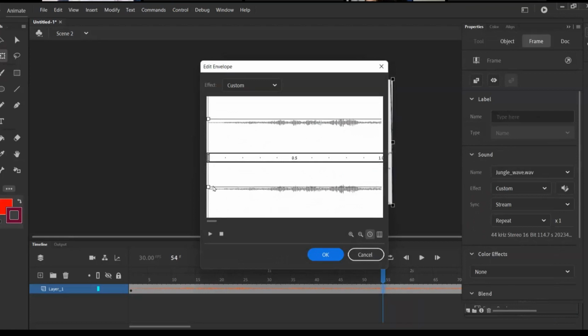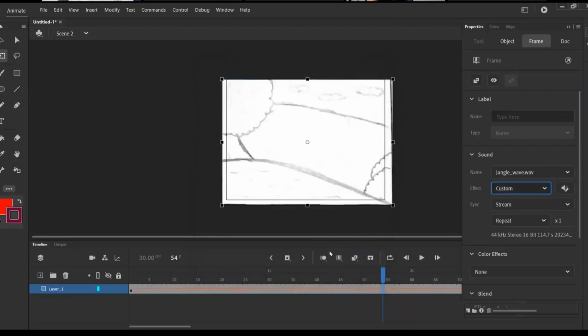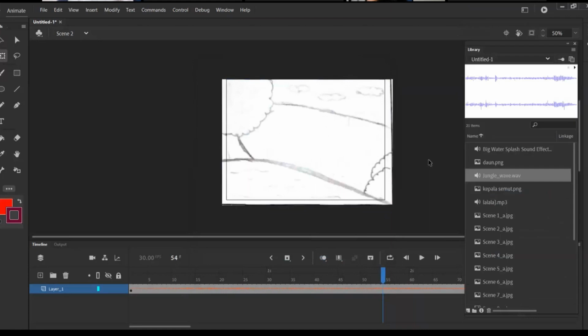Why are there 2 lines? Because this is stereo, left and right. Click OK, and the sound of the jungle will be reduced.